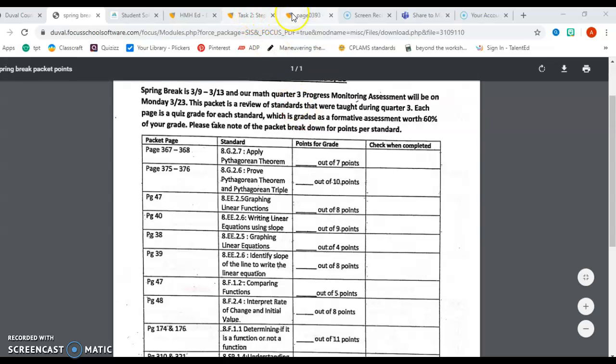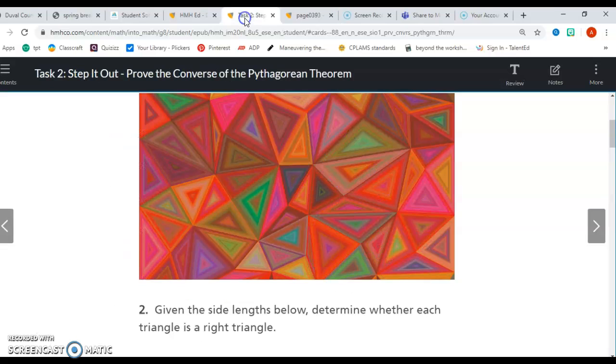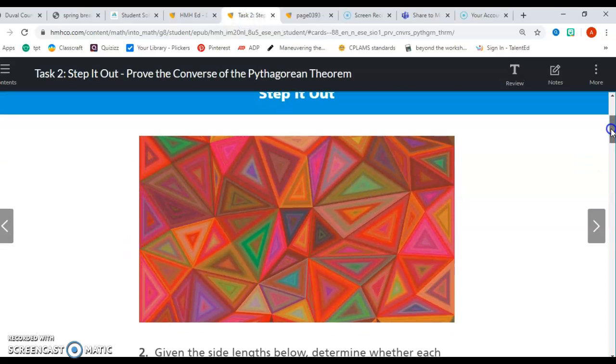So your worksheet should look something like this, where it's got the abstract design over here. You are given the side lengths of A, B, and C. So it's giving you the measurements, and your objective is to identify, does it make a true statement, so that we can identify if it is or is not a right triangle. Your worksheet looks a little bit like this. I'm going to work through the problems with this interactive model.